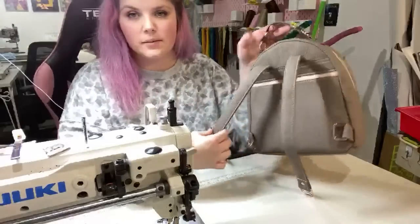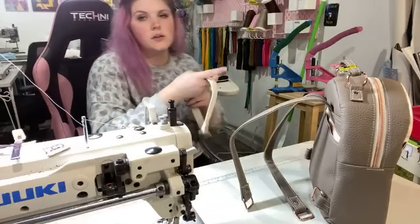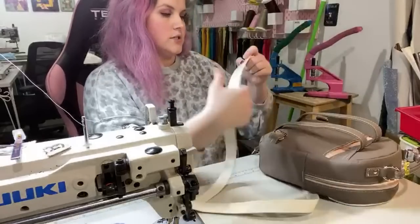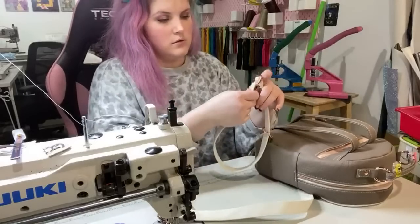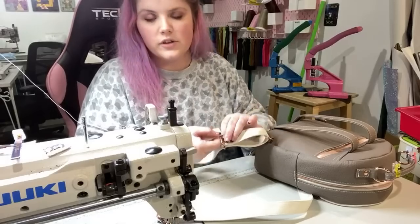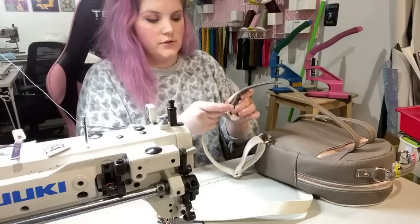I love the back slip pocket so much. All right, so then I have my back slide adjusting straps. So that goes through this loop here, through the bag. Ugh, I love the feel of these handles. And then through the top.